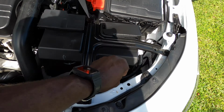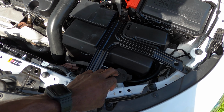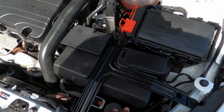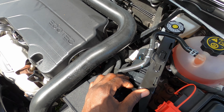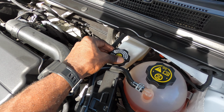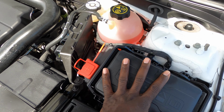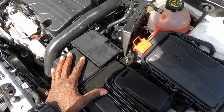And right here is where you add water or windshield washer fluid for your windshield washer. Right here is your engine computer, your radiator reservoir. This right here is your brake fluid reservoir. This is your fuse box right here. And this right here is your battery.